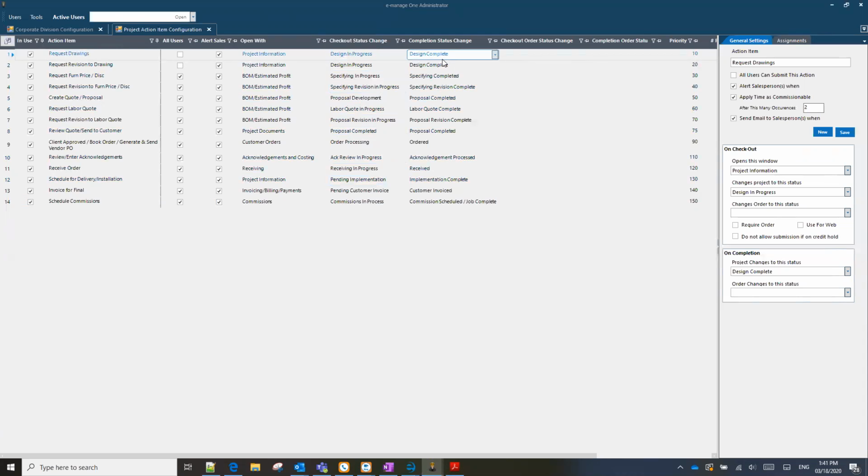Completion status change. So when they actually complete the action item, it automatically changes from this status to this status. Okay. So that's one of the really big benefits of action items, automating that project status and order status, which I'll get to in just a moment. But you shouldn't have to rely on manually changing statuses. You should let the system just automatically change it. Now, you can always override it and flip it if you need to. If there are any manual flips of statuses that you have in place, that's totally fine. But for the most part, you should be letting the system do its thing. One less thing you have to worry about missing or getting wrong.